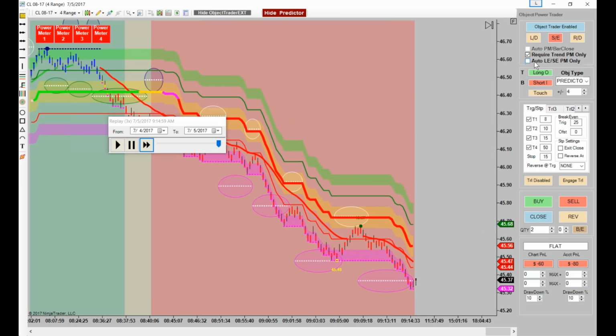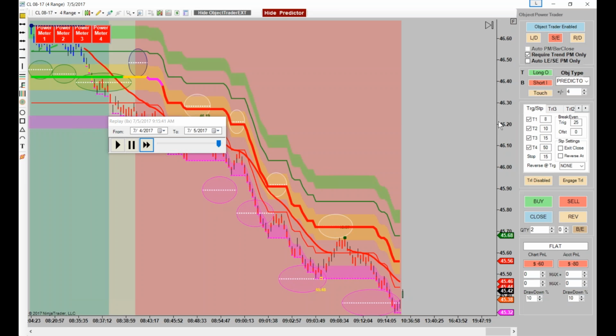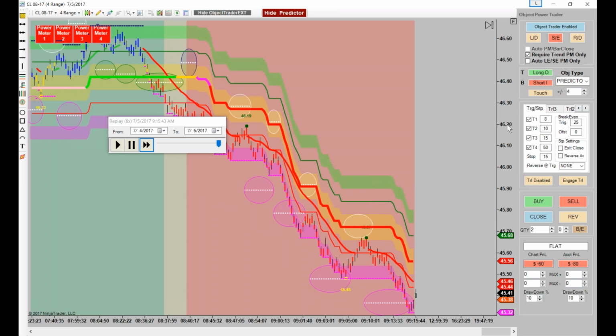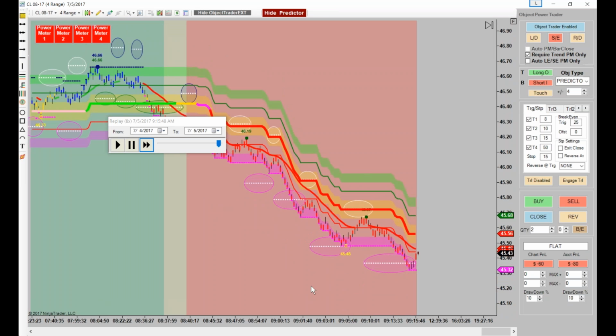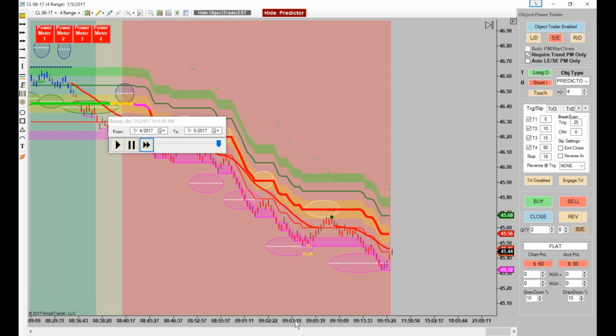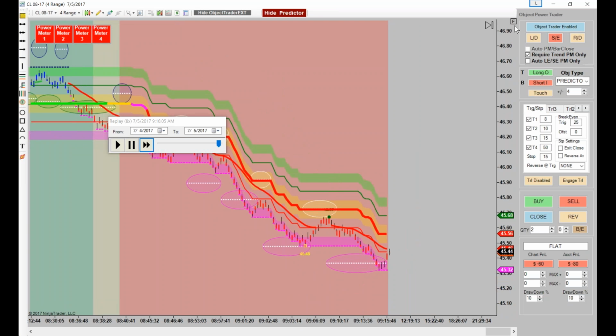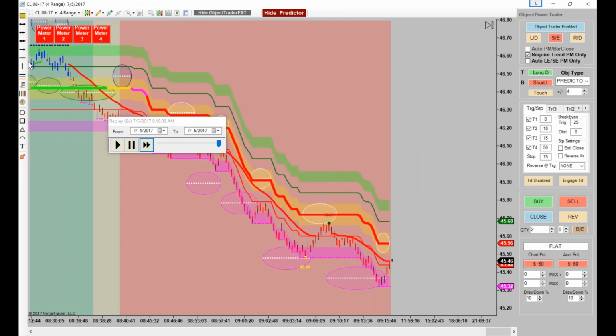Let's see here. We got required trend on. Go ahead and let it retrace a little bit. And we got touch plus 4. If it doesn't, I'll make sure that he gets the algorithm working where it will, because I've only used the outside. I haven't used the inside, but if it's a region, it should do it. Short inside touch plus 4. Let's see. Well, we know it didn't fire outside, so that's good.